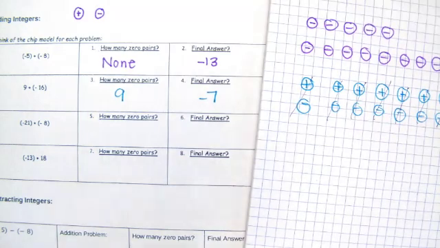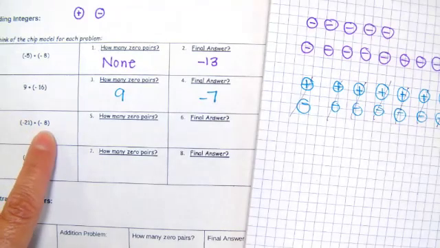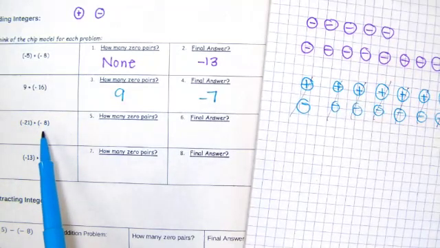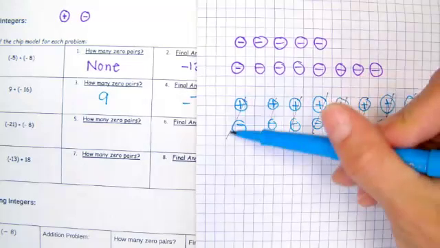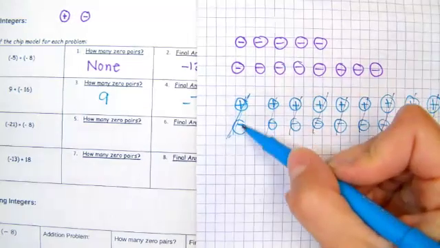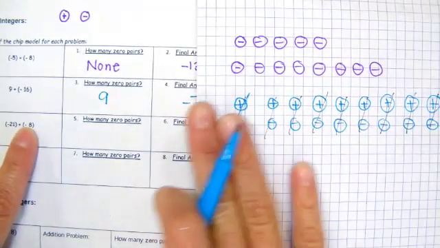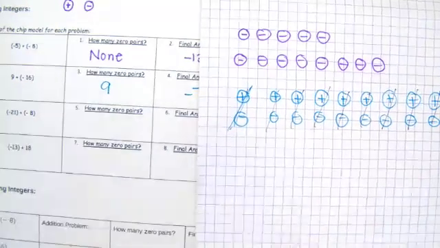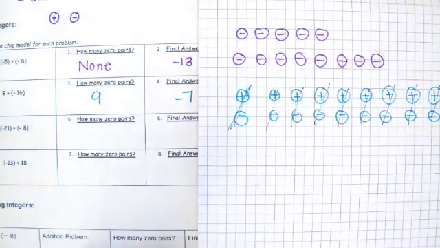All right, let's try again, especially for those of you that struggle with this, right? So right away, before I even draw anything, I have 21 negatives, right? And I have 8 more negatives. So if I'm going to draw this out, I'm going to end up drawing 21 negatives and then underneath 8 negatives. Is that going to give me any that cancel out? And the answer is no, because see how there are no positives there at all? That means that I would draw all of this out and there would be no positives to cancel out at all. So right away, we know that there are no zero pairs here. There's going to be none.